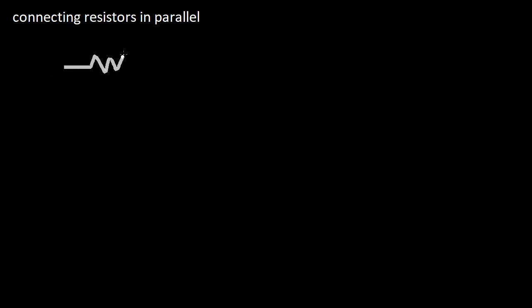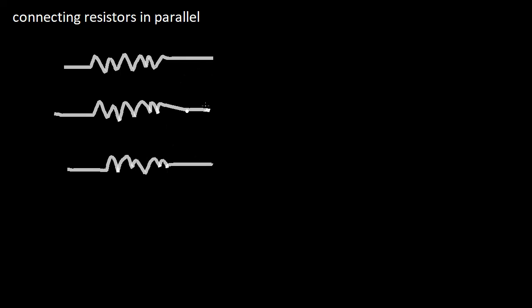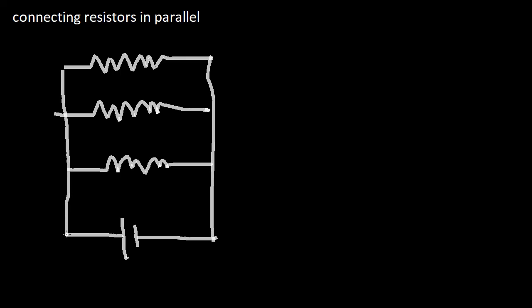So if we have a number of resistors, say like this, the first one, then the second one, and another one, say the third one, then each of these is connected to the source such that the potential difference supplied by the source is received by each of the individual resistors. Hence, if the potential difference of this source is V, then each of these resistors will have potential difference V across themselves. So this resistor R1 has potential difference V, R2 also has potential difference V, and R3 also has potential difference V.